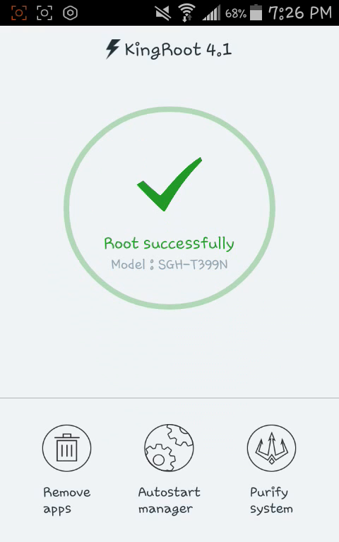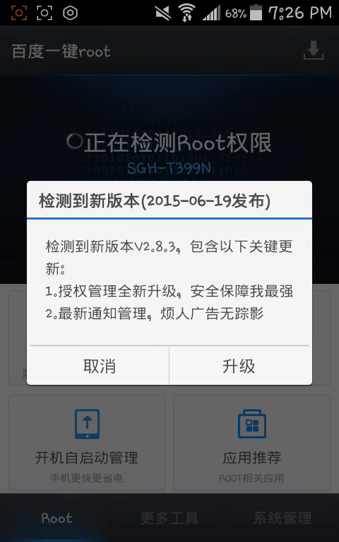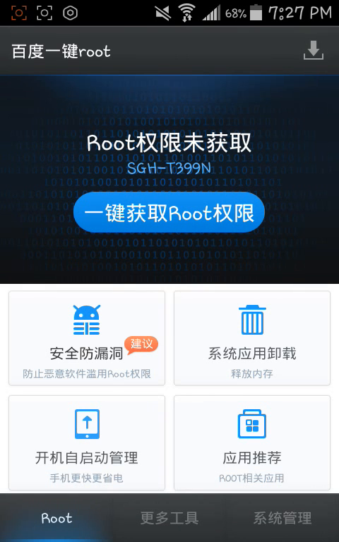If I go into root here, the beta root, just to prove that this one did not root my phone, it asks me, hey, do you want to use this app for root? Just so you guys know, it's always going to be the left one, the one that says yes. So if you get your phone rooted with this, it's always going to say yes, stuff like that.